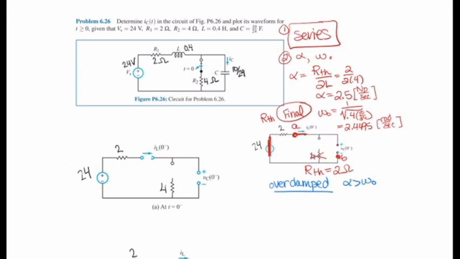I've gone over this so many times, and the only way I'm making a mistake is if I'm evaluating the states wrong. What? IC of 0 minus or plus, because current around the capacitor can change instantly. So the second it flips, IL of 0 minus is going to be IC of 0 plus.